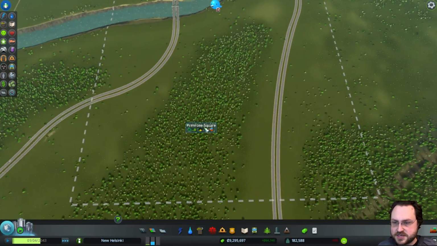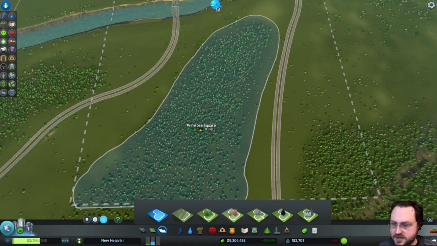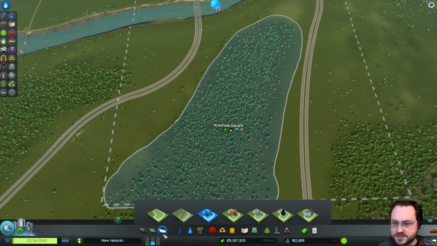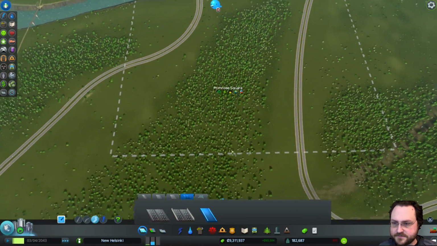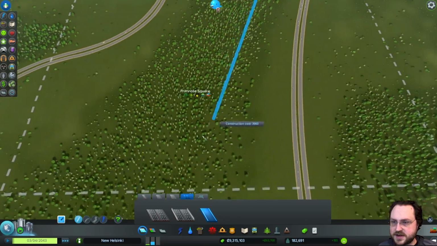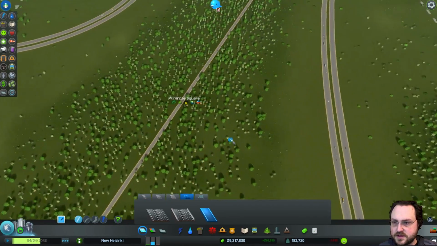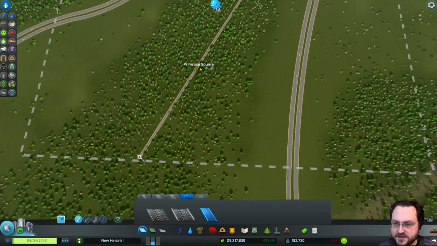So, let's actually set this as a forestry industrial area. And let's get our first road cutting diagonally through here. Like that. Now, the nice thing about forestry, I think the noise pollution is particularly high.